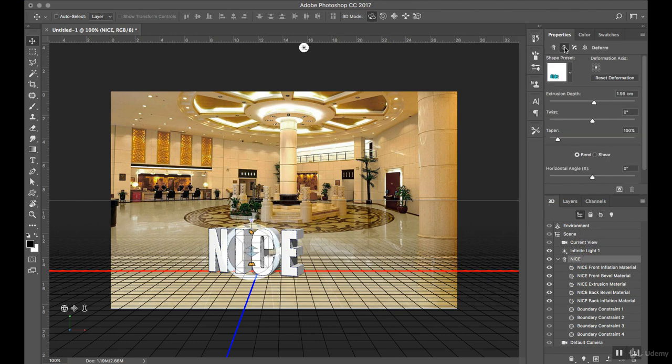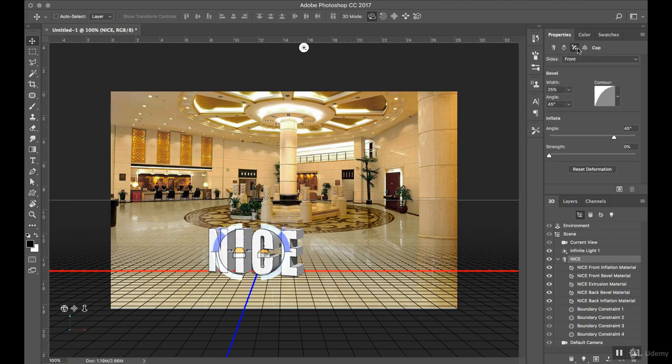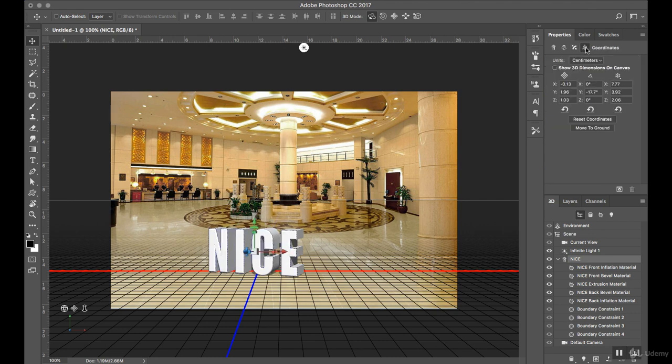And here are some geometrical options. We will not dig into this one because these are advanced options. If I get some time to make new tutorials or lectures, I will discuss these options deeply. Here are some sides and caps, etc.